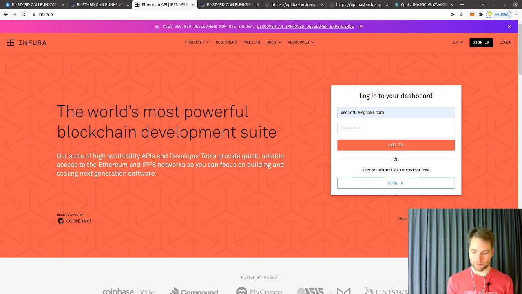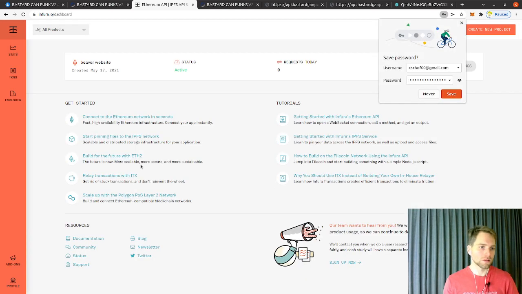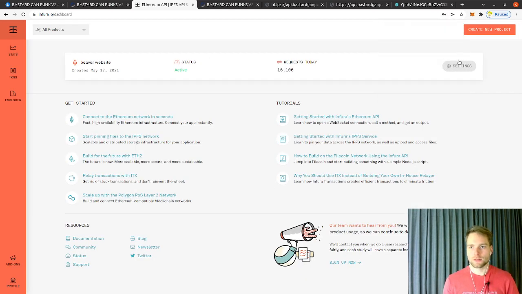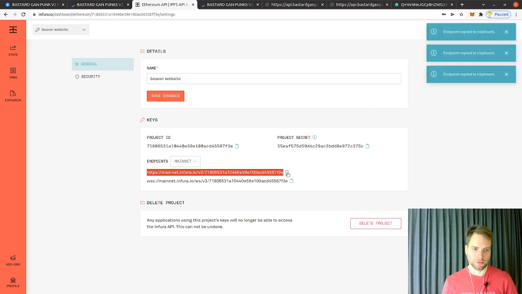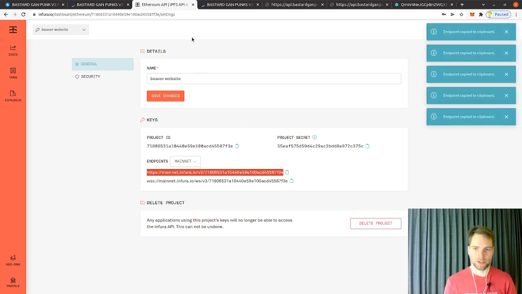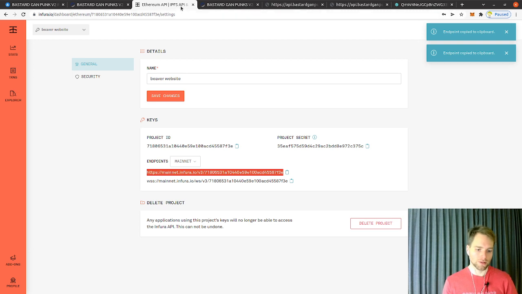So I don't have to run a node on my own computer, but I can just use theirs. I'm just gonna fetch the password. Boom. Nice. And then this is the URL you want. So you take this mainnet thing, and you're good to go.